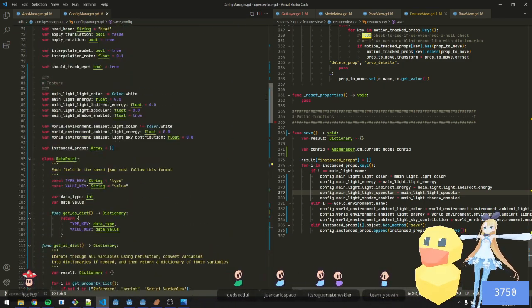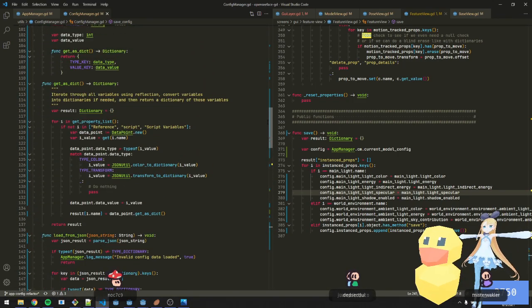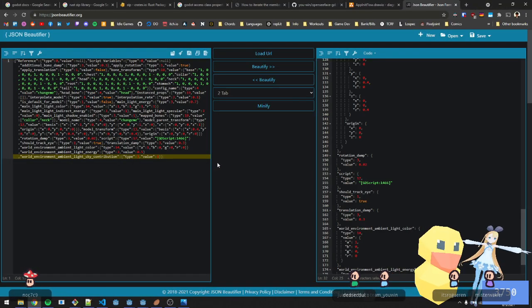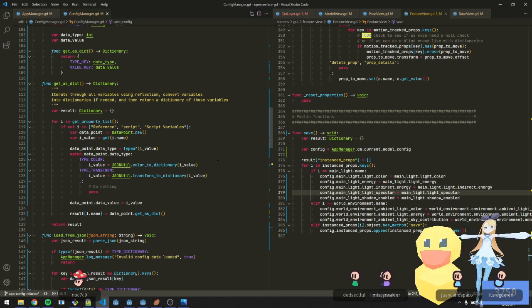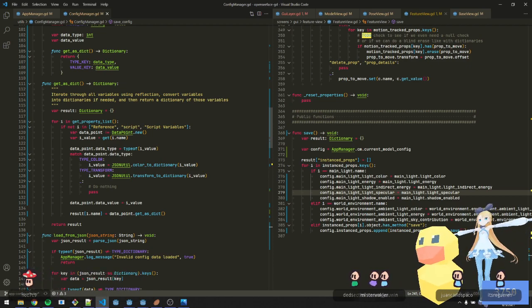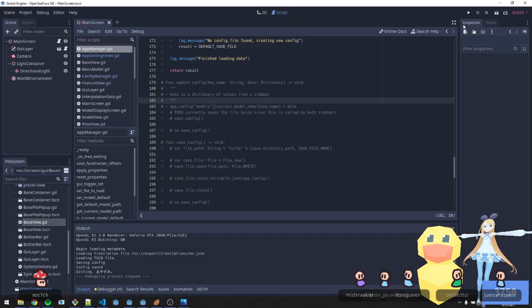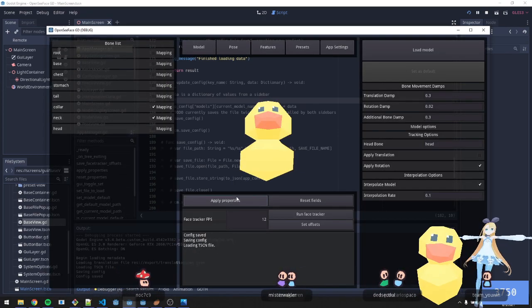Where's the thing where I just filter out everything? Where's my filter point? Script? Oh, if I.name. So let's do that one more time, and then we can re-inspect the file. Apply properties.